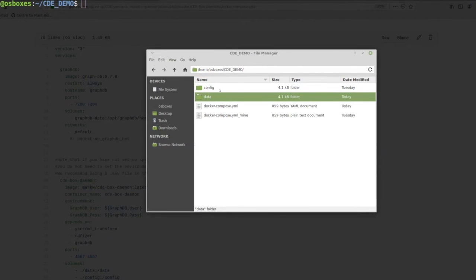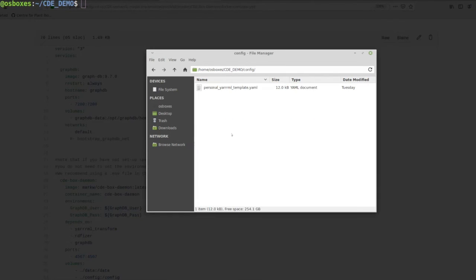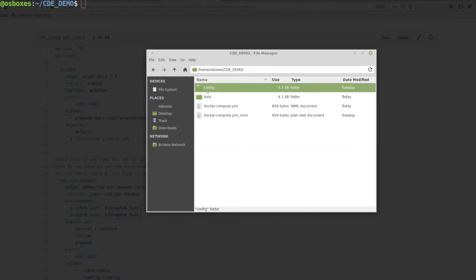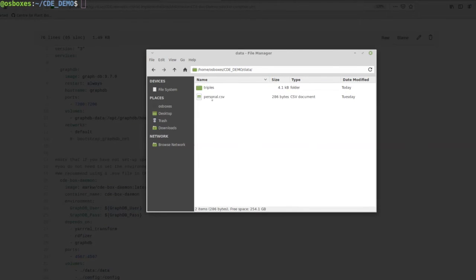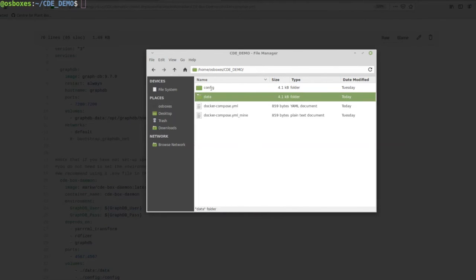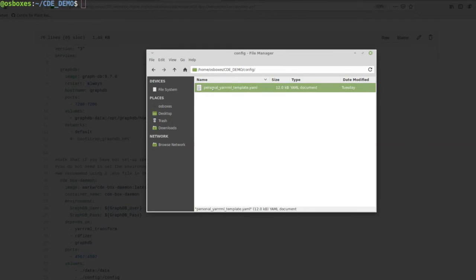In the config folder, we will provide you with a library of YAML templates. The YAML template is named according to the CSV file. So personal.csv corresponds to personal_YAML_template.